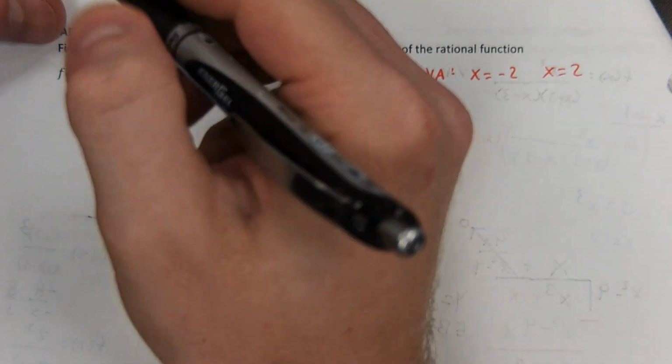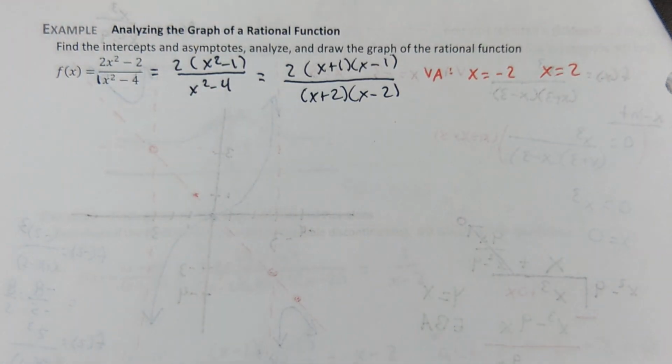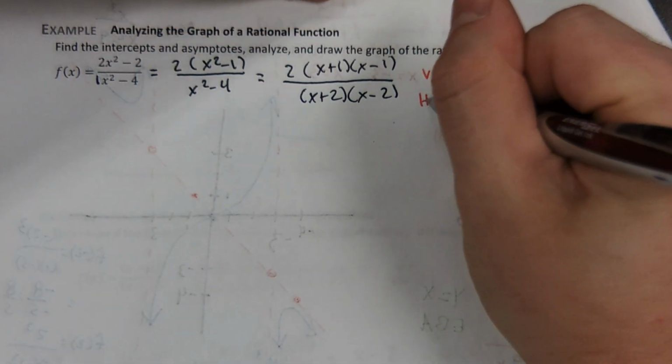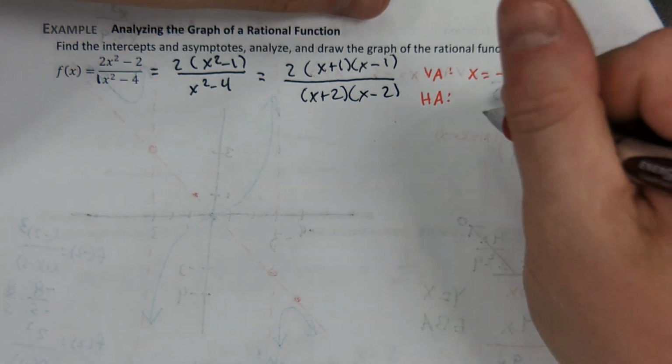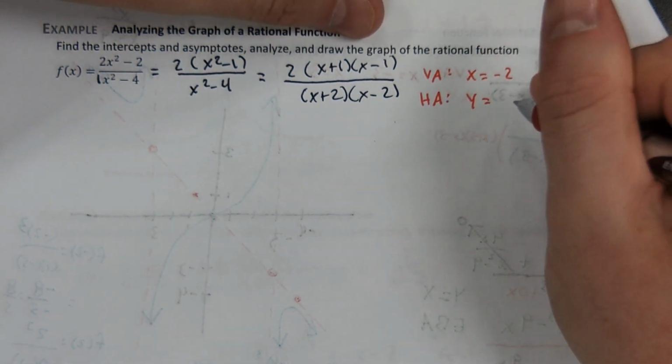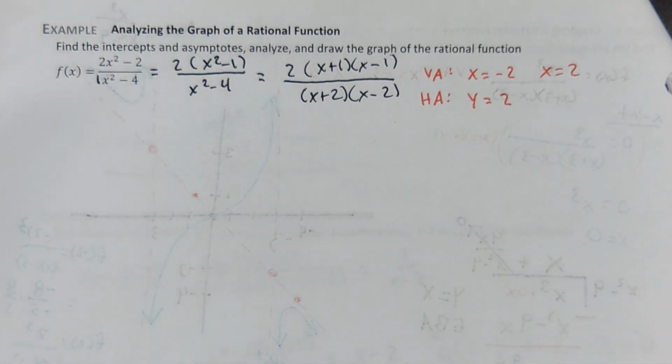To find my horizontal asymptote, all I need to do is divide the leading coefficients. And the leading coefficient on the bottom is a 1. So my horizontal asymptote, which again, you'll write the words when you take your actual AP exam, is y equals 2 over 1, which is just y equals 2. A lot of 2's on that paper. That's just a coincidence that the horizontal asymptote and the vertical asymptote have the same value. 100% coincidental.